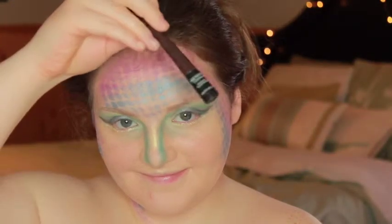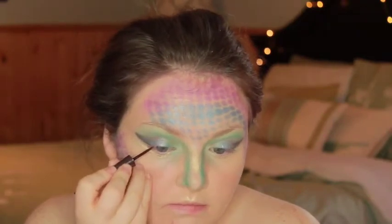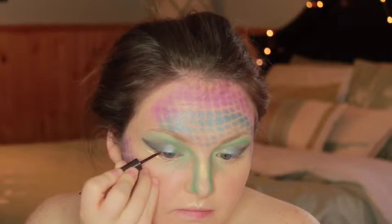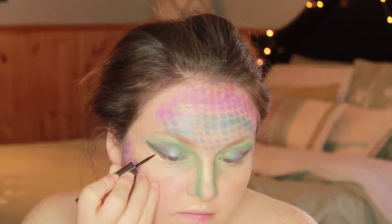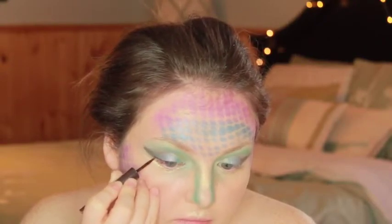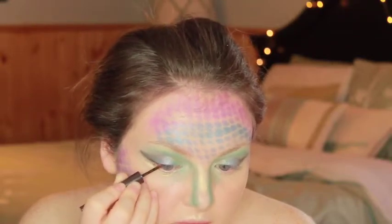I'm now using my Revlon Colorstay liquid liner, and this is in the color Black Brown. I'm just going to line my upper lashes, and I'm going to wing out that liner as well. This is definitely the go-to liquid eyeliner that I use. I prefer a felt tip, but you could go ahead and use whatever you have at home to create this look.